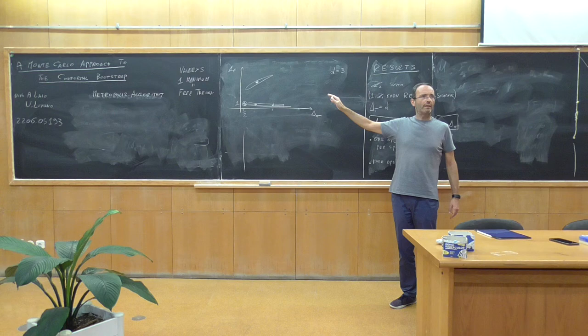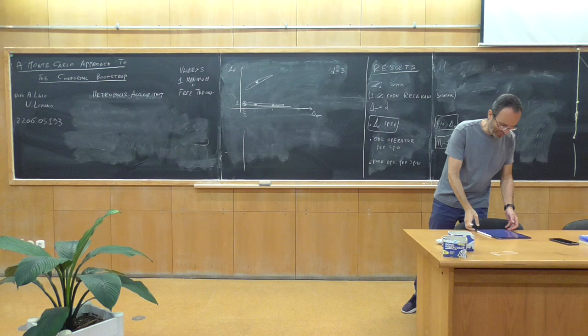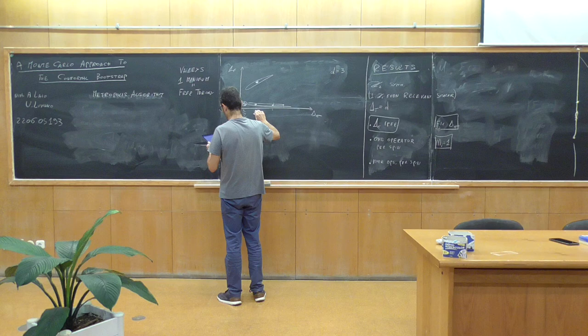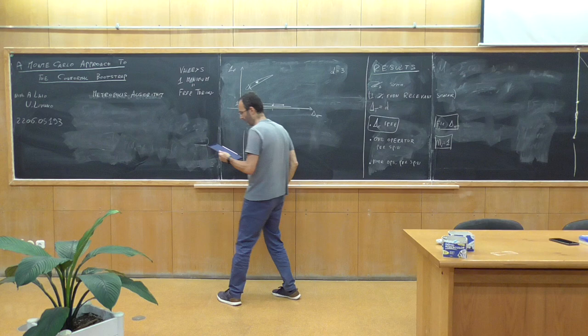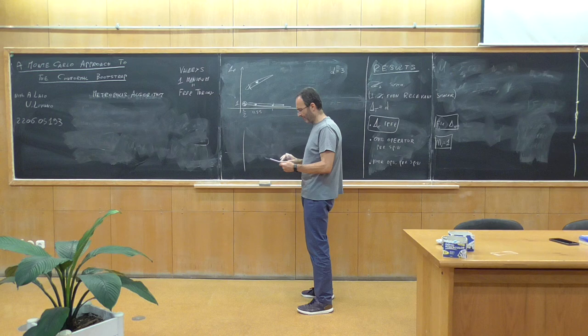Of course, it shouldn't be the Ising. This is one operator per spin. The Ising has not one operator per spin, so it shouldn't be Ising, of course. I was too fast. So this is 55. The Ising is actually here. Not that close to the Ising, because it's another delta sigma.